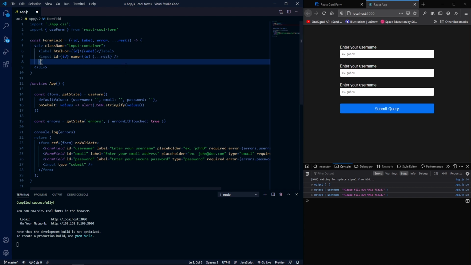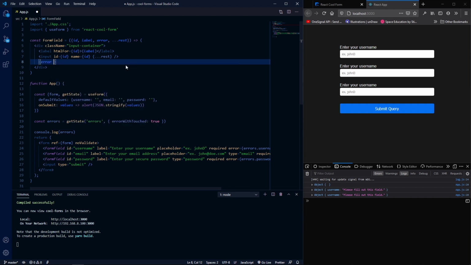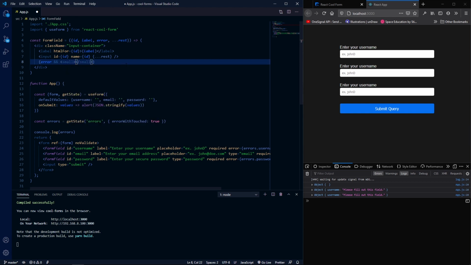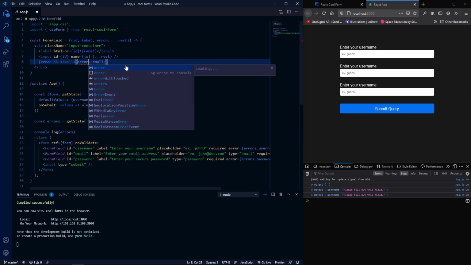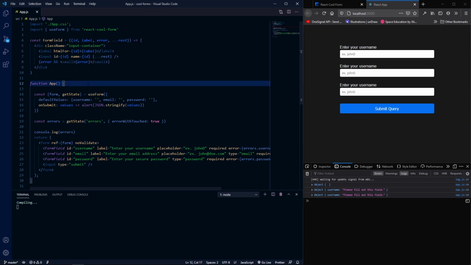Then let's go ahead and handle our error. So I'm going to use these curly braces to say, it's like an if statement, if error is true, then do the following. Use this paragraph tag, but I'm just going to use the small tag for my text to display. So the text is going to display the error. Okay, so if there's an error, if this validates to be true, display this. That's basically it. So now I'm going to save this and let's have a look.